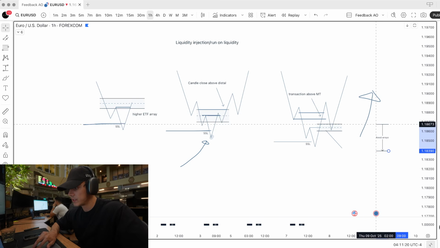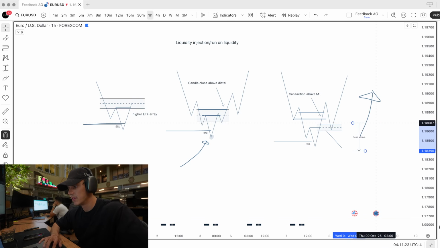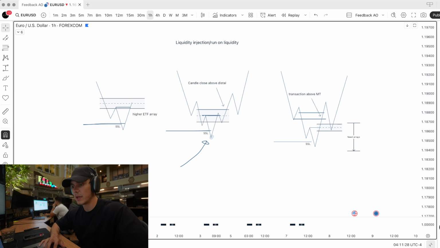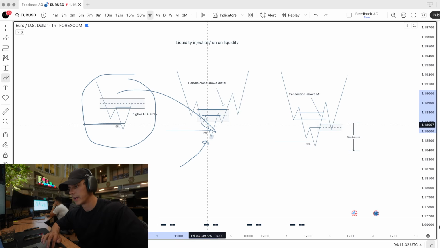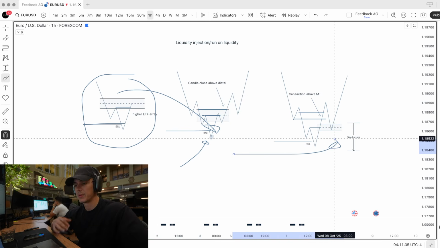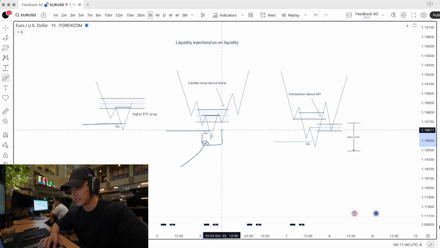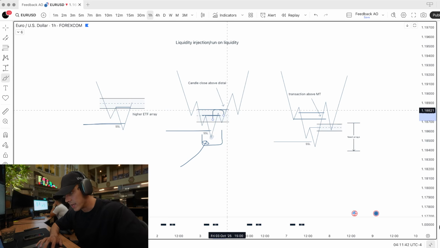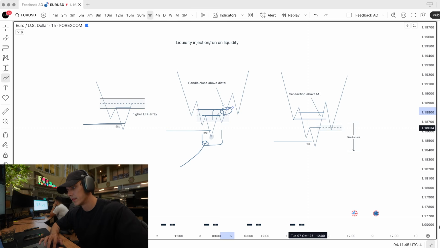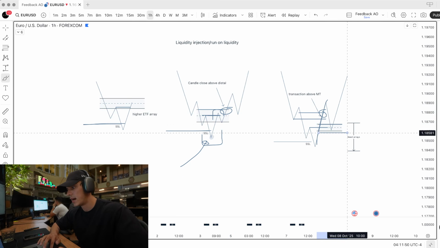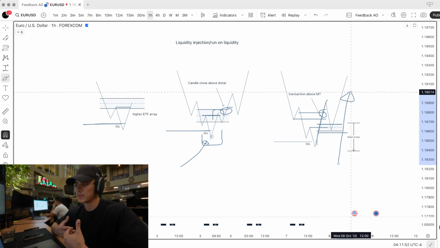So it's observational, right? I'm giving you guys the tools that you need in order to not just blindly take these executions, because many of you guys will just look at this and be like, okay, hey, I can apply that here, I can apply that here, and I can be happy. But you'll realize, if you don't realize exactly what you're looking for when, such as this area, this area, this area, in this case, not the shift, but the leg, this area, and then if we create arrays, boom, higher probability. So that's the big difference between, let's say, SMC ICT and liquidity concepts.